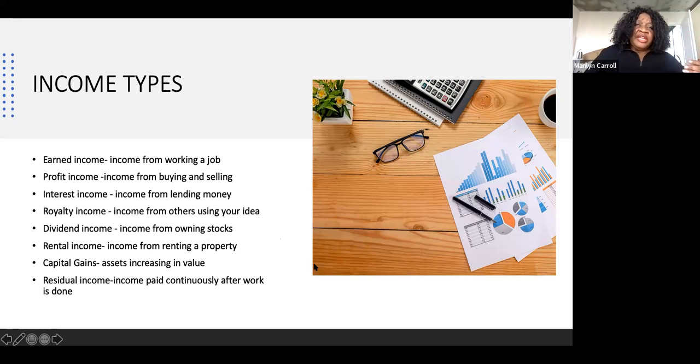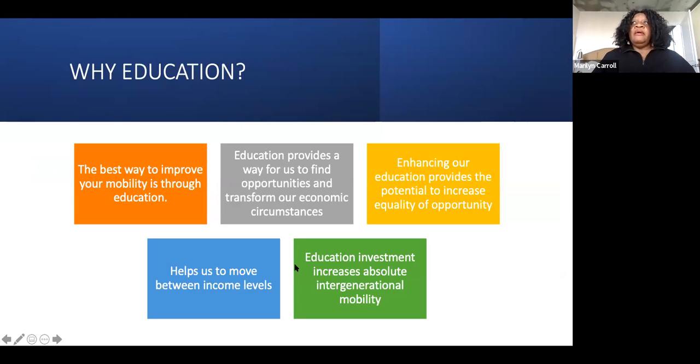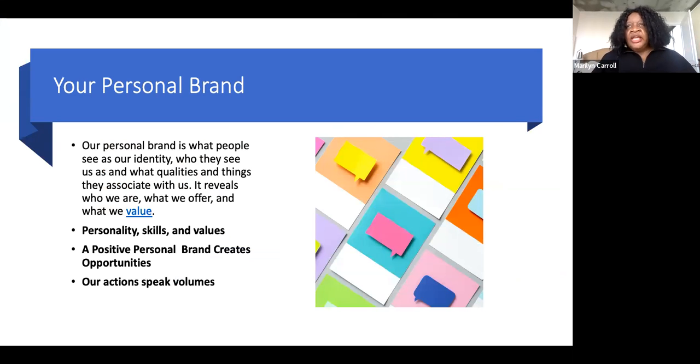But if they want to just maintain, that's one thing, but if they want to grow deeper in their income and equality ratios, they are going to have to learn many different things about how to manage things, how to look at things, how to observe, and how to take the skills they already have and put them into motion. This brings me to your personal brand.